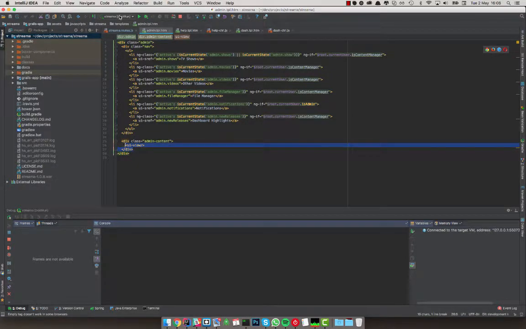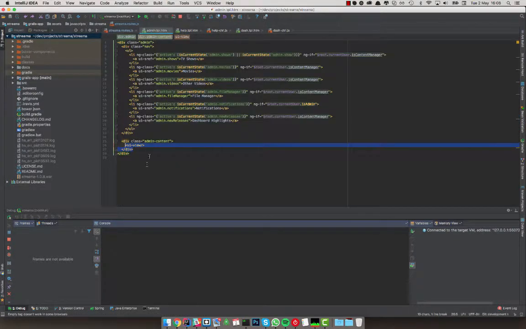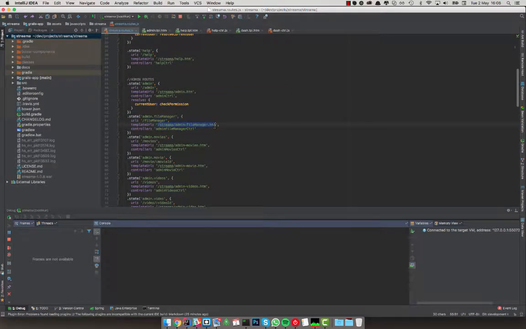A nested UI view is only ever triggered when you actually have a child state. Similarly, if you have a child state and you remove the UI view, whatever HTML you specify in this template has no place to be rendered into. It doesn't know where it should go. Best case scenario, nothing shows up. Worst case scenario, you get a JavaScript exception.